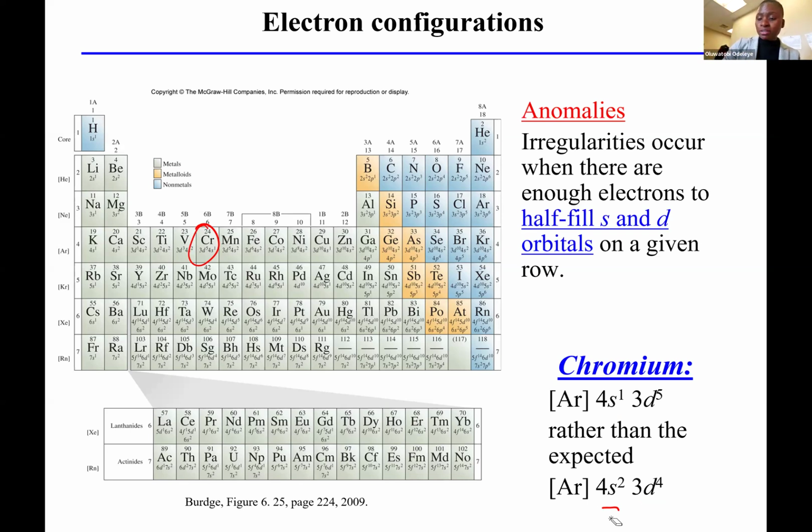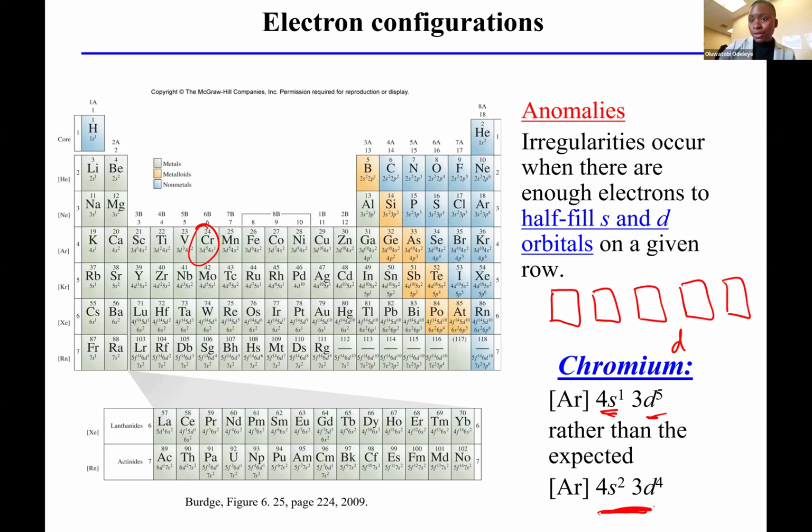But it's actually better to have a half-filled s and a half-filled d as opposed to, so if I were to draw this out, this would be my d orbital. And the typical way that you would expect, it would be 1, 2, 3, 4 for d, and then 2 for the s. But this is actually a lot higher in energy because the 3d actually is higher in energy than 4s, even though the number is a little bit lower. But because there are a ton of electrons there, it's higher in energy. So the preferred way is actually to have everything half filled and nothing empty.